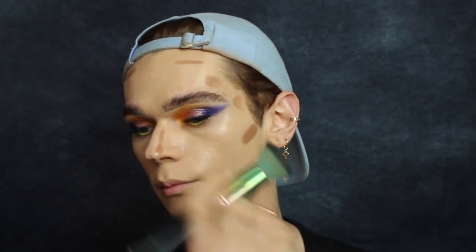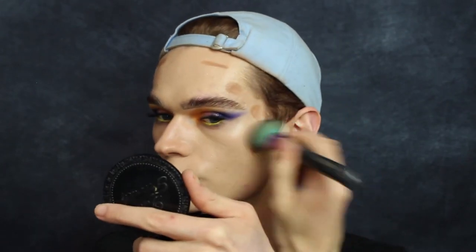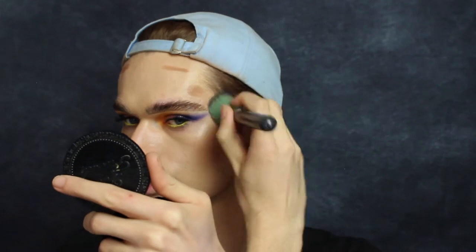So I am going to blend this out with my Spectrum BO1 brush, which is a really good foundation brush actually. And using a bigger, fatter brush like this will stop it from looking too harsh, hopefully. Just drag that down my neck a little bit. And then just blending this out, especially because this base is already quite dewy and quite glossy, I find that the Fenty Matchstick does just blend beautifully. So just start stamping that out, and hopefully you can see how that's blending really seamlessly into that foundation, giving me a little bit of structure, but not too much.